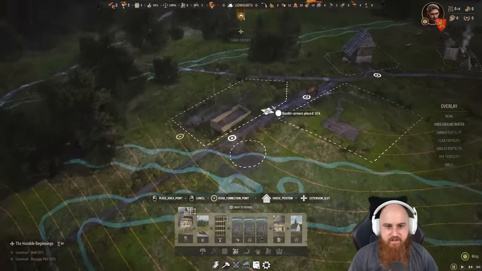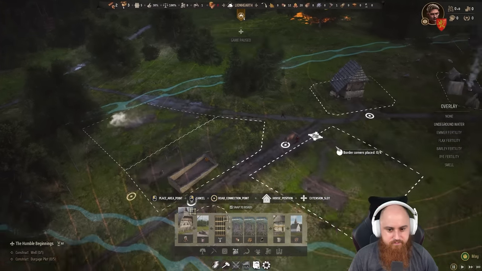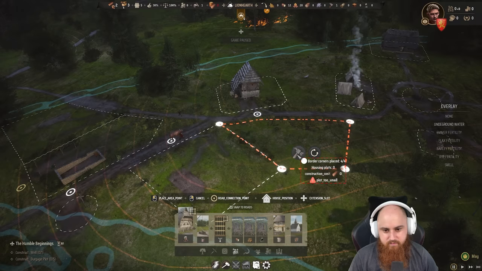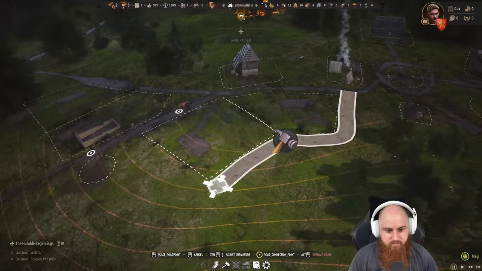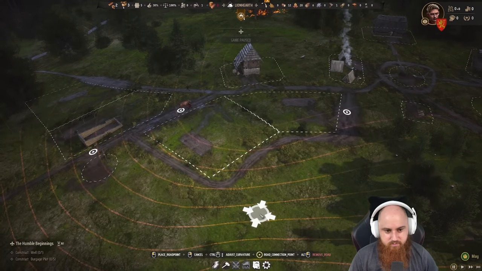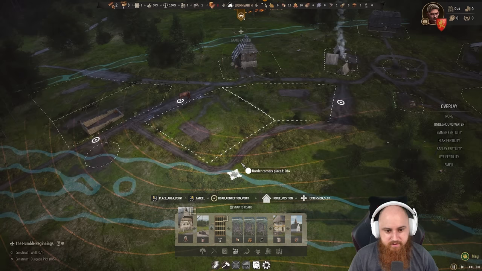Boom. I'm making some pretty generous large plots here, actually. Slap that one in there. Too small. Okay. Oh, it can fit there. Yeah, you know what? Do that, because then I'm going to slap a road through here. I'm going to whack another one, because that'll be 1, 2, 3, 4. Get our 5th one.